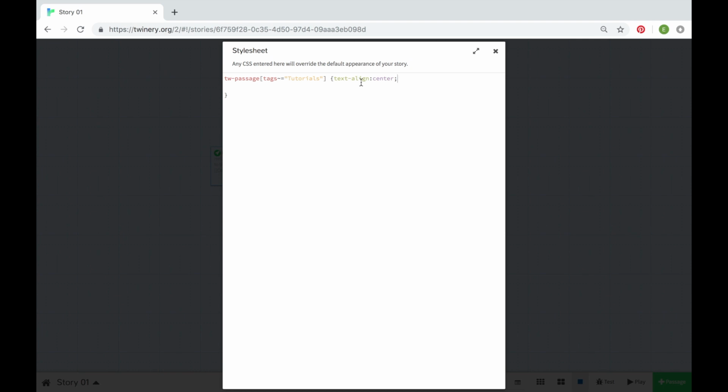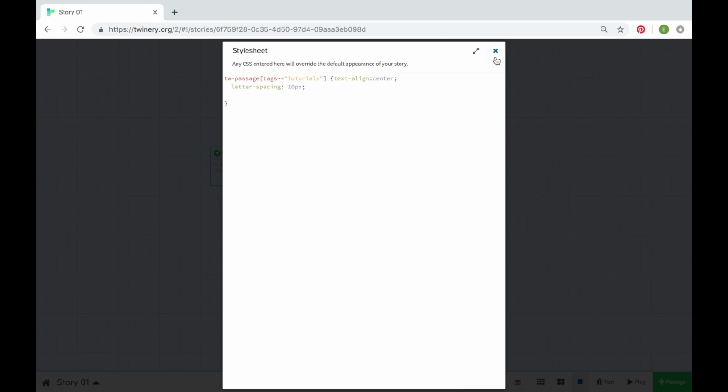I'm going to add another component under text-align. After center and the semicolon, I'm going to press enter and type letter-spacing. I'm going to try 10 pixels and see how that looks, and you need to make sure you remember to close it with a semicolon.